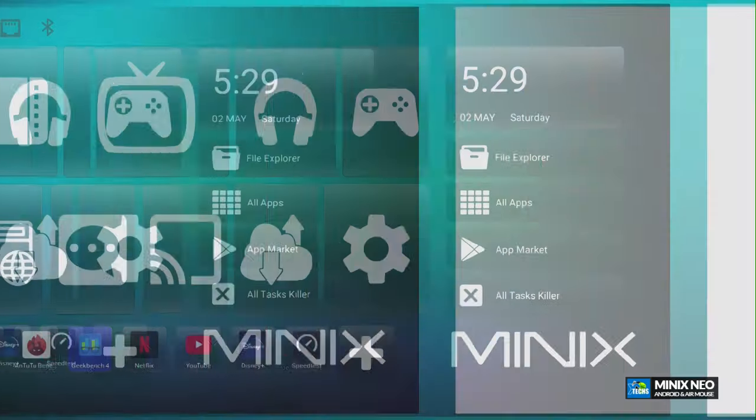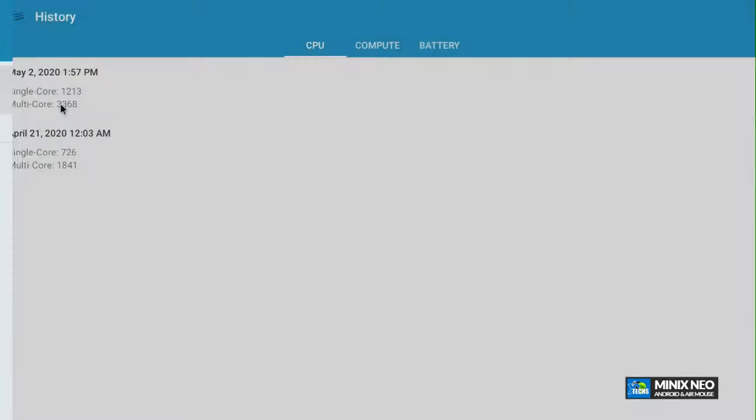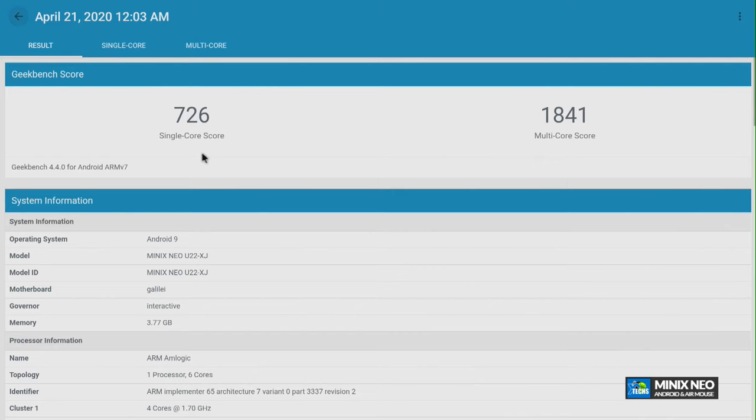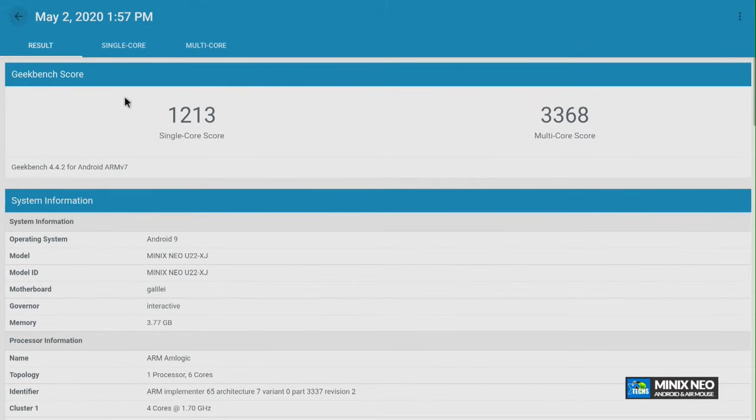Now, the next thing that we have also tested was Geekbench. Under Geekbench, going into history, you can see that we have processed it before and then we processed it now. With the older software, we received for the single core 726, and for the multi-core, we had 1,841. Now, after the update happened, and we tested it again, it became phenomenal. The single core was 1213 and the multi-core went to 3368. This is really good for this box, by the way.